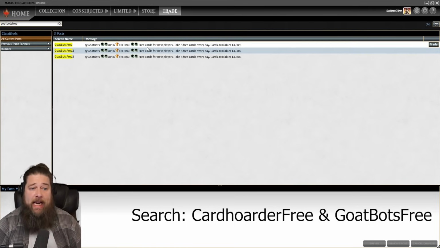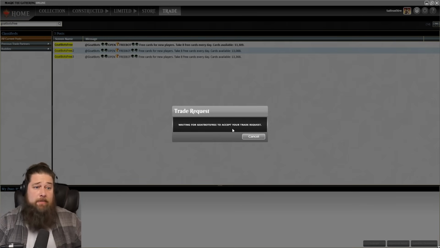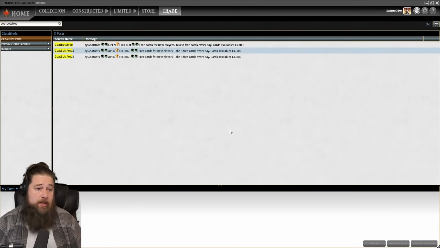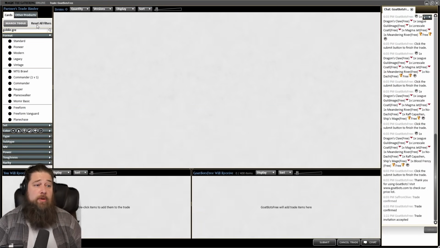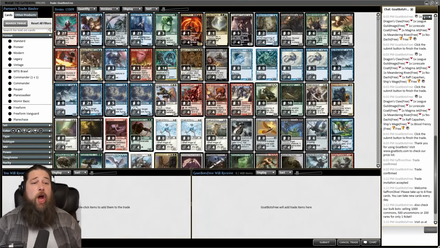You can see Goat Bots Free. Free cards for new players, you can take up to 8 cards every day. There's over 13,000 cards in the collection. It doesn't matter what binder we load here because we're not giving any money. So this works just like that other trade, except you never have to pay any money. There is no money involved.